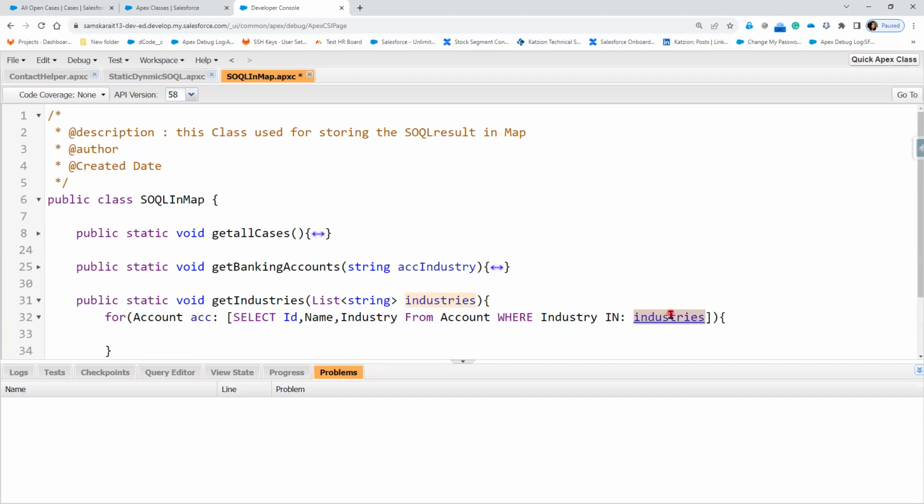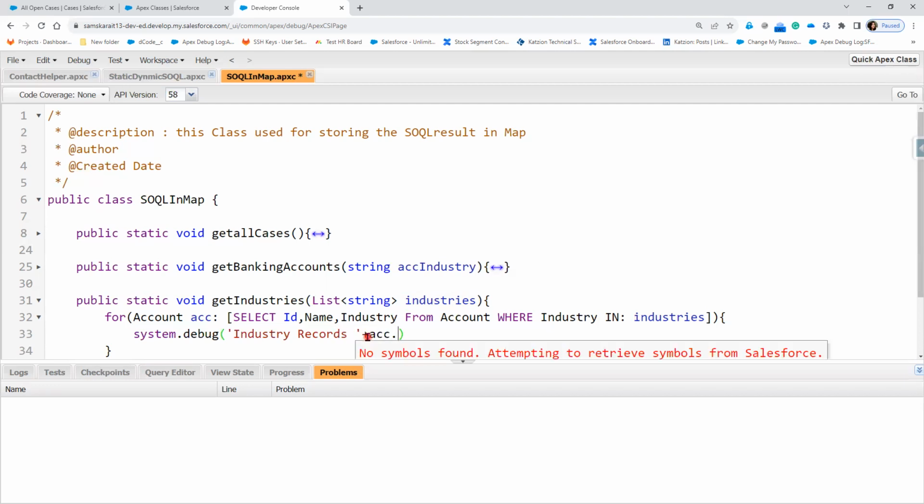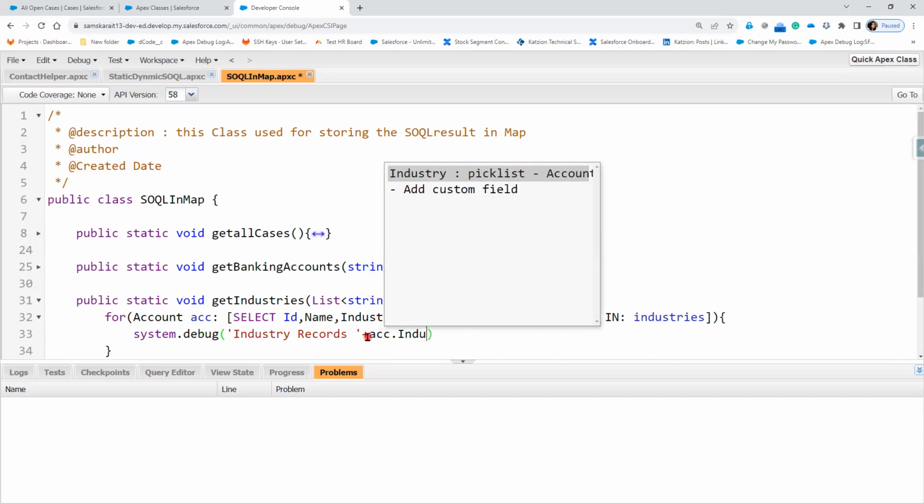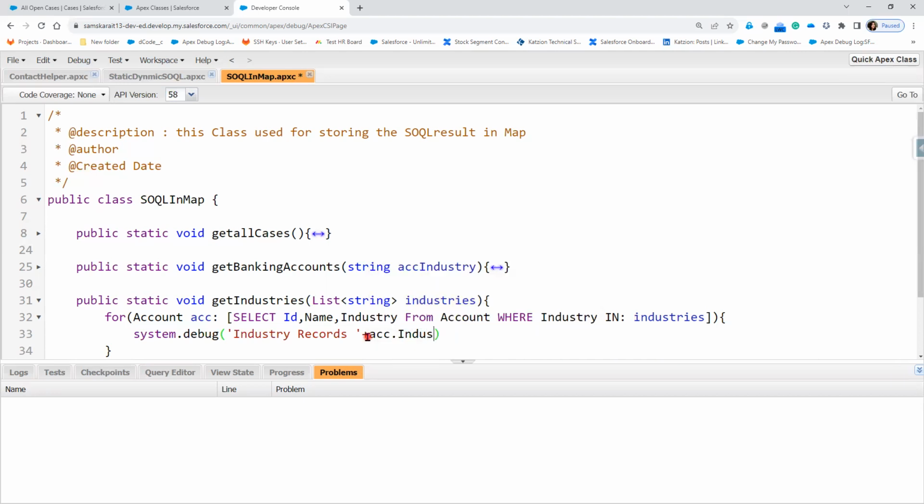When you are passing variables to the SOQL query, you need to specify in colon. Then I'm going to print System.debug, industry records plus acc.industry. Instead of industry, I'll print the complete acc record. Now, done.